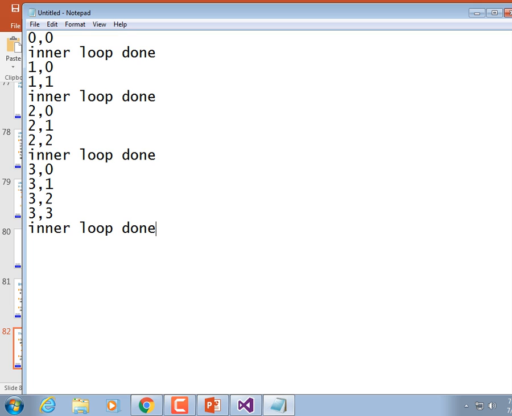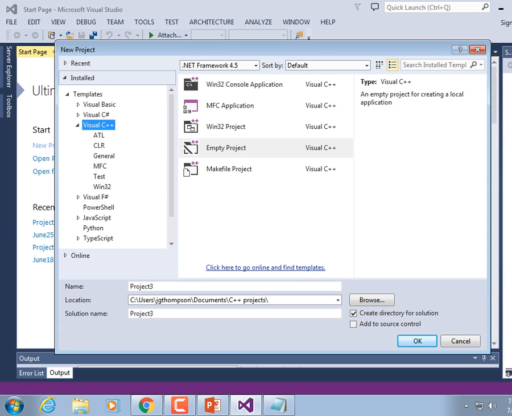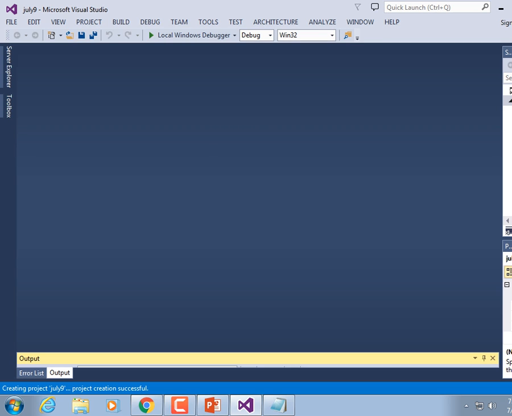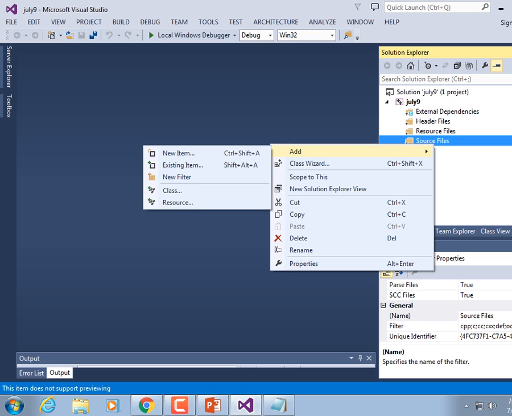Let's play with a nested loop. Go ahead and crank up Visual Studio, make a new project. I'm going to name my project July 9. Add a source file.